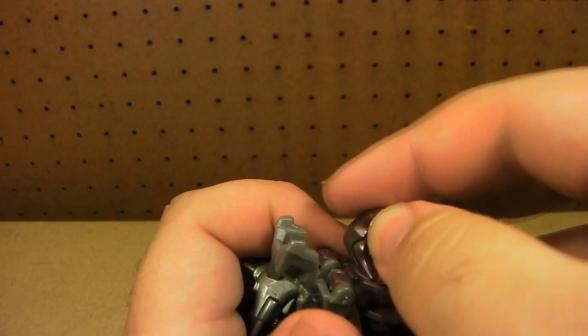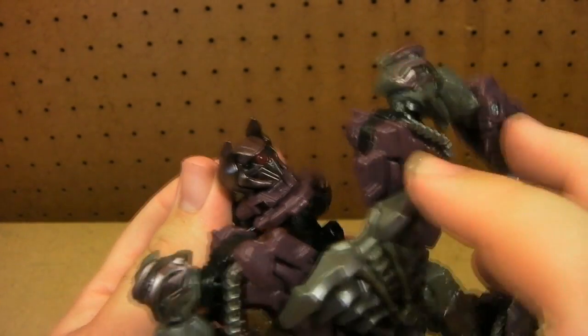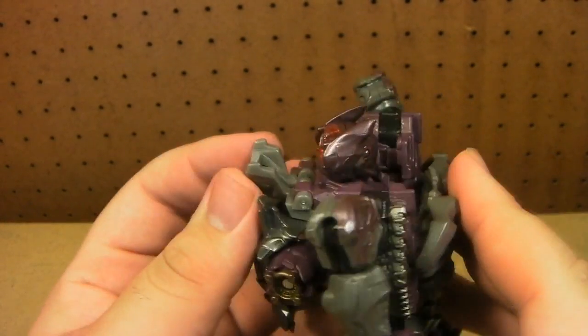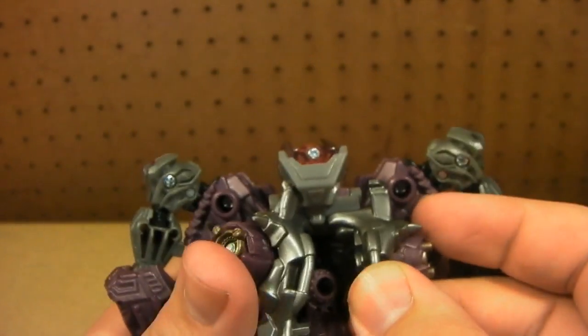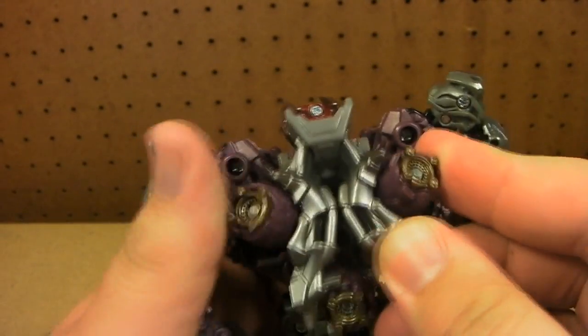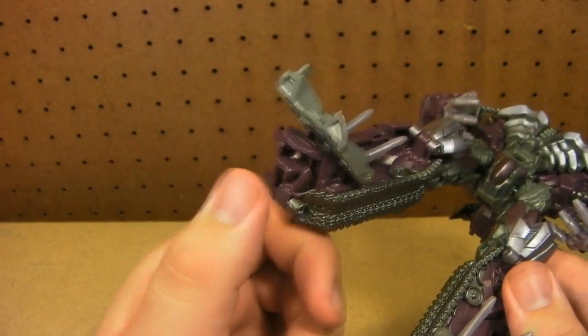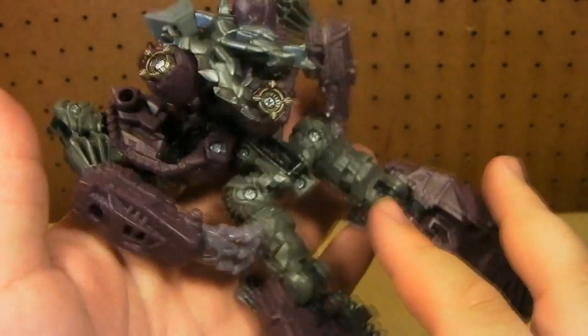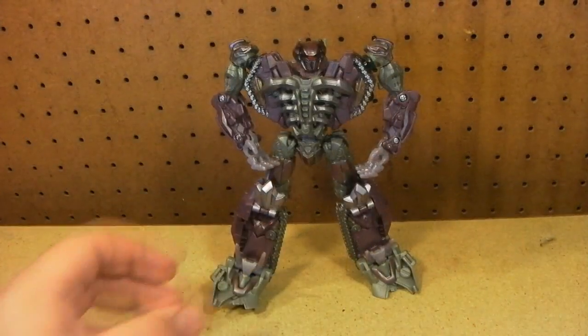and lower it, twist his head around, and then you'll see he's got a peg right there in front, and that pegs into the back of his rib cage. So you just want to peg it in like so, and then take his backpack, lock it in like that. Also, he has two small little flip panels that you have to fold back for his heels. I forgot about that. And there you have Voyager class Shockwave.